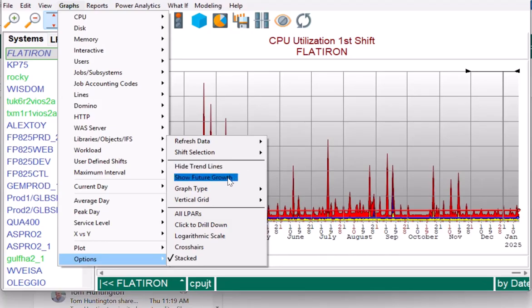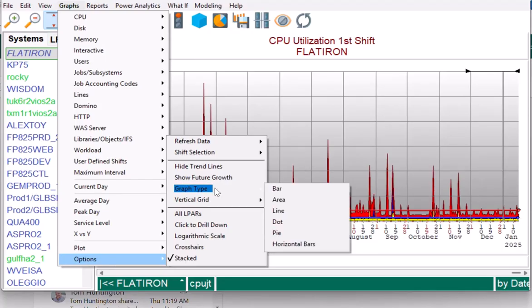You can actually show future growth, which is sort of like the extrapolate button. We can also put a percentage growth out on the side here if you want. You can also change the graph type. By default, we've selected the type of graph that best suits the metric or the data. But some customers, instead of an area graph, want a bar graph or a line graph or a dot graph or a pie graph. So you can see how you can change the graph type if it makes sense. This is how you do it under this option.